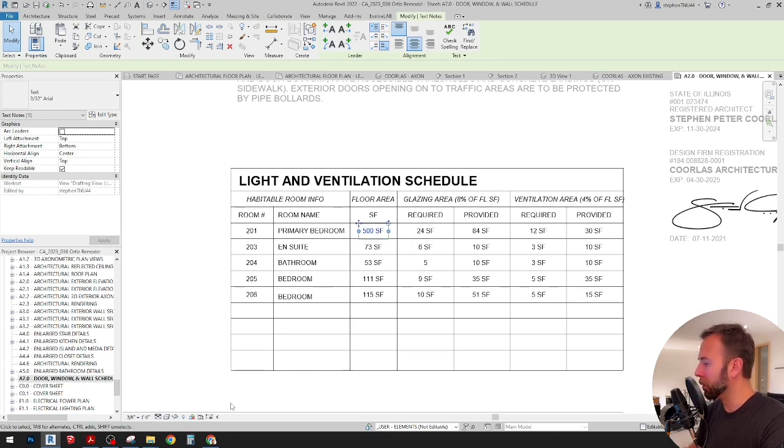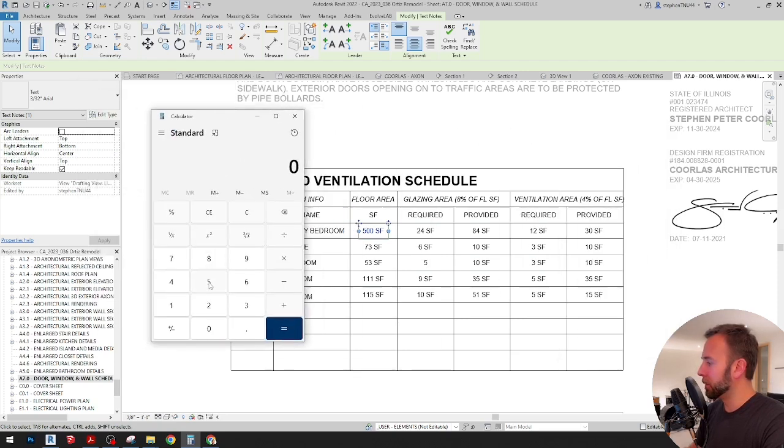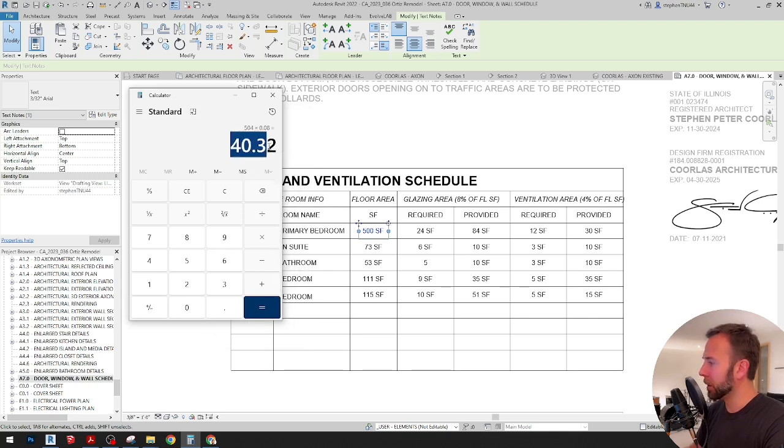But what would be required for the glazing area is 504 square feet times 8%, so 0.08. We need 40.32 square feet of window. So I'm going to take that and plug it in so it's in our spreadsheet here.